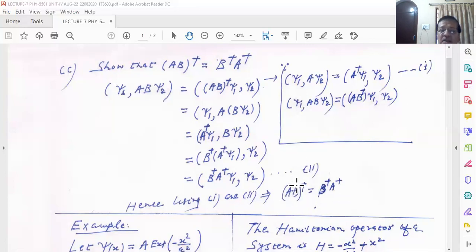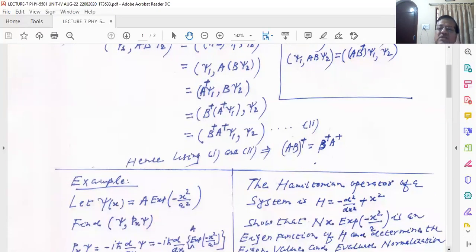And we will also take some examples in an assignment to find the Hermitian adjoint of an operator. I will also solve some problems to find the Hermitian adjoint of an operator. So with this explanation, we may proceed to another example.